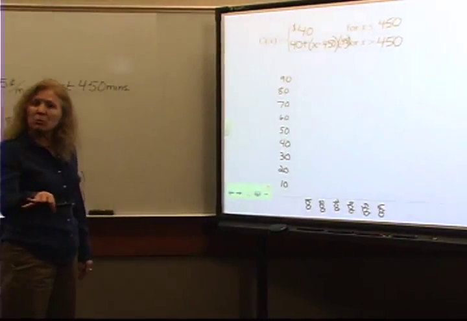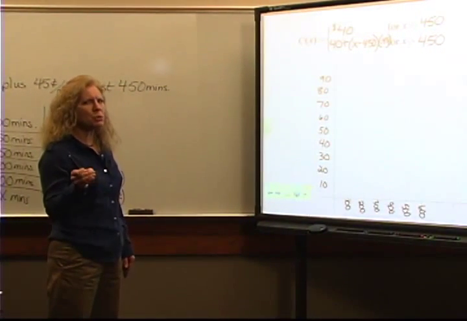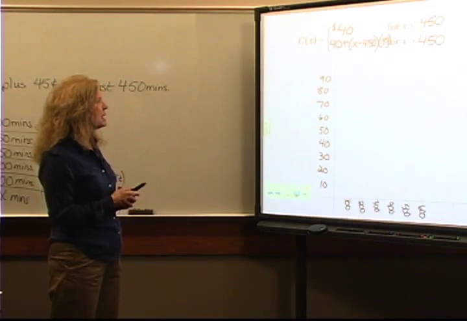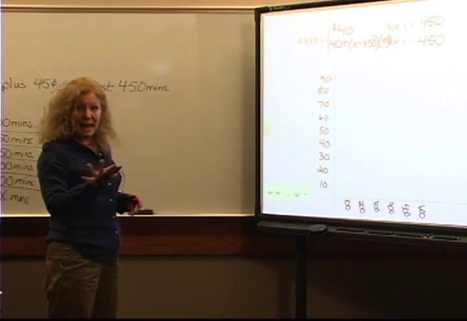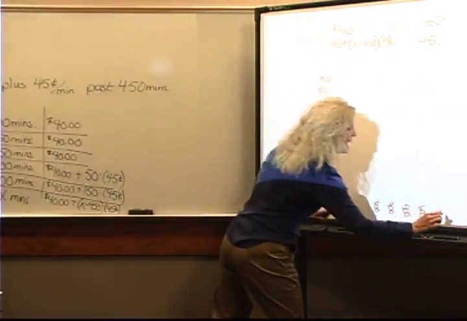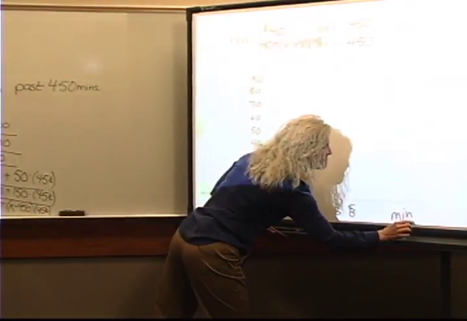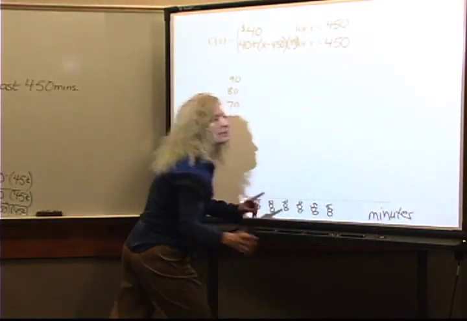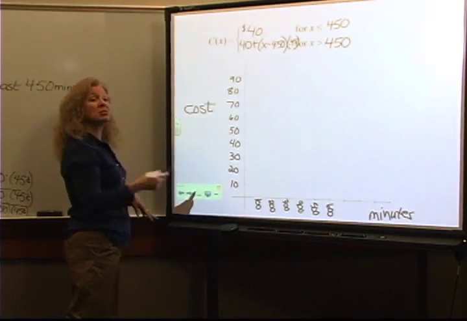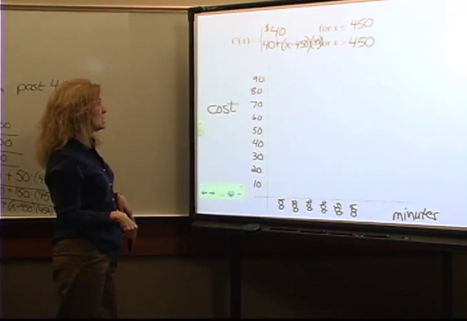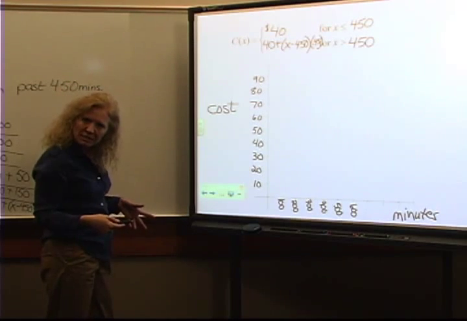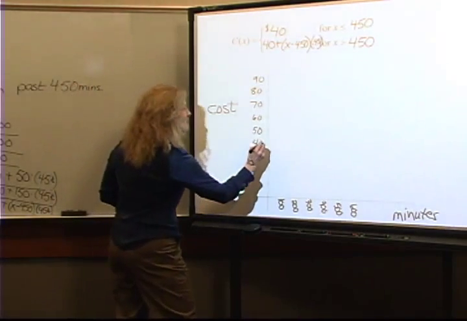So let's see here, let's plot a few points, because remember, if you get into a tough spot, a good backup plan is to kind of use the table of values idea. Let's see here, if I don't use any minutes, how much does it cost me? Because remember, down here along my x-axis, this is minutes, and specifically the anytime minutes. And then this is going to be the cost, my monthly bill. Okay? So if I don't use any minutes at all, are they still going to charge me? Well, you bet they are. It'll be $40.